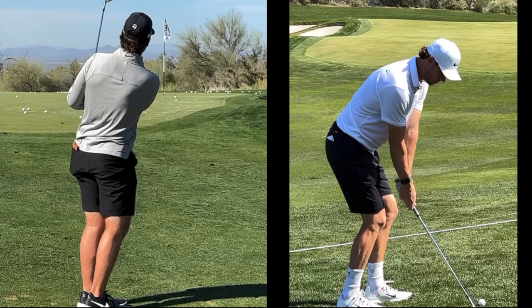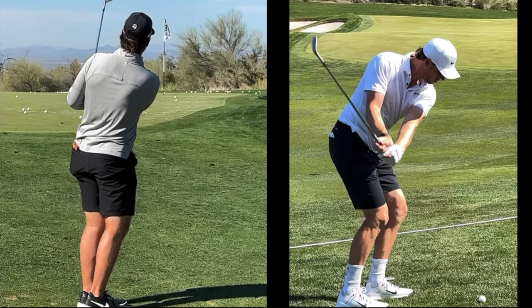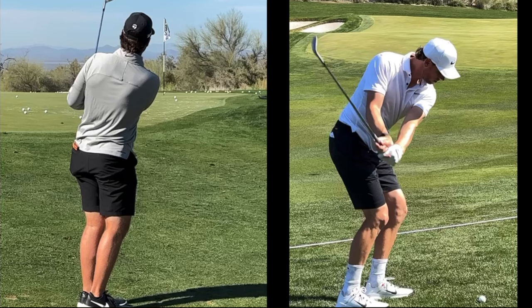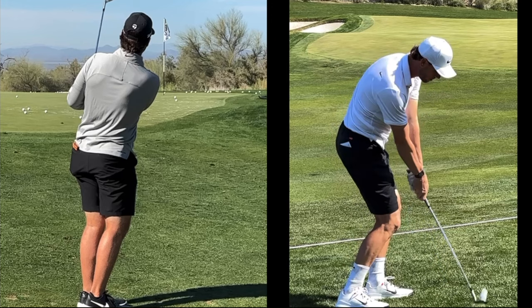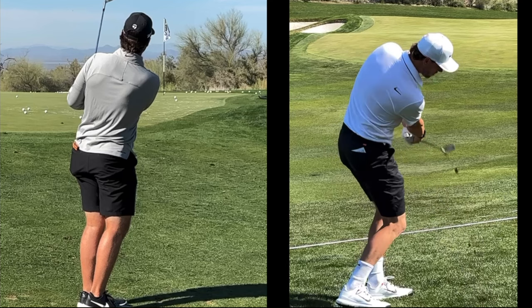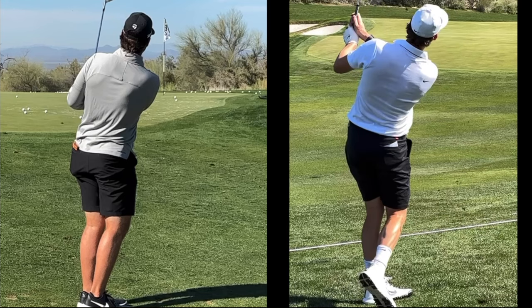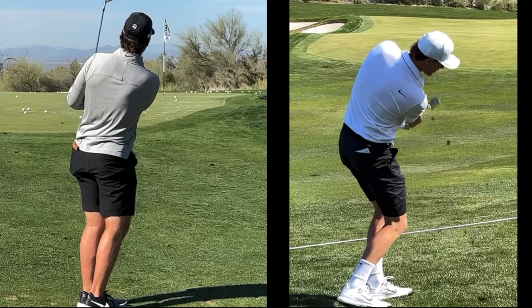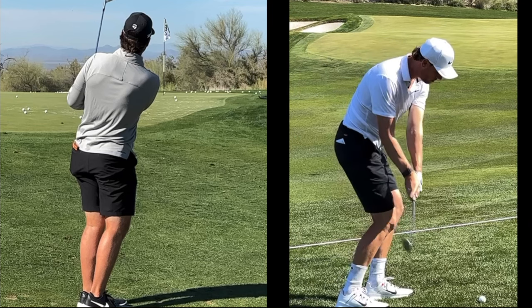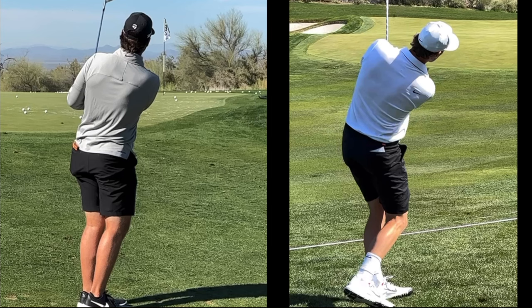Here's Thomas Peters — this is about a 40-yard shot and you're going to see very similar action. A slight clockwise motion, a little bigger load. But we see the right wrist hinge or extension and look at those thumbs down. I like to visualize that this helps really press the bounce of the club to just glide through the turf. Those thumbs down and the body rotation — notice where their chest is pointed. It's not just ripping the arms and the wrist around; the body is pointed towards the target. What's also interesting is the angle of the blade — it's not ripping shut. It's really neutral through that whole sequence on both of those shots. It's staying square almost the entire swing.